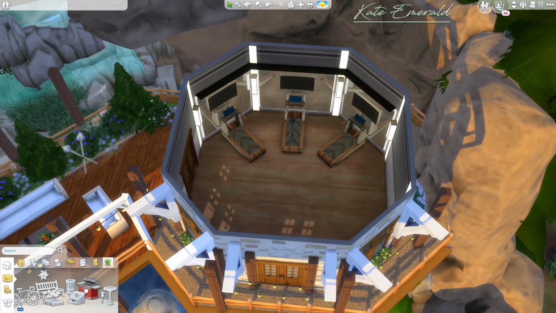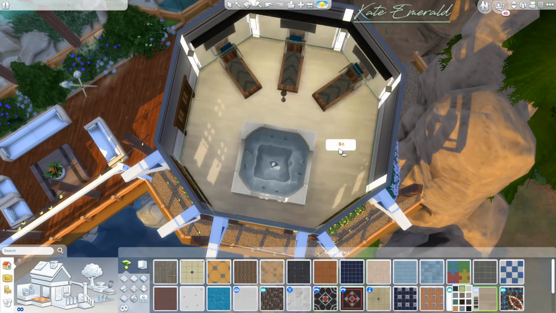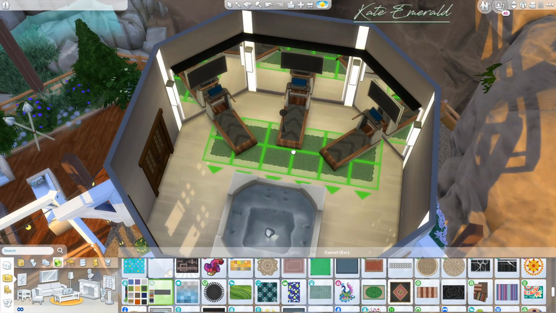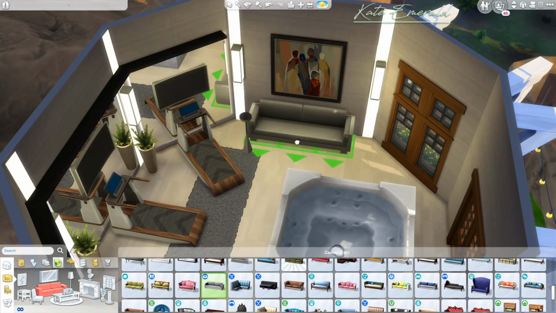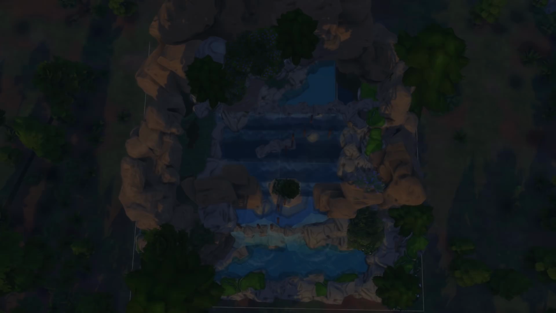And this is the home gym. I thought that this would be just perfect to have some kind of luxurious aspect because the build is super crazy, very over the top, very luxurious. It's like a mansion, not a regular treehouse, nothing that you would probably ever see in real life. So I really wanted to go all out here, and I included a home gym.